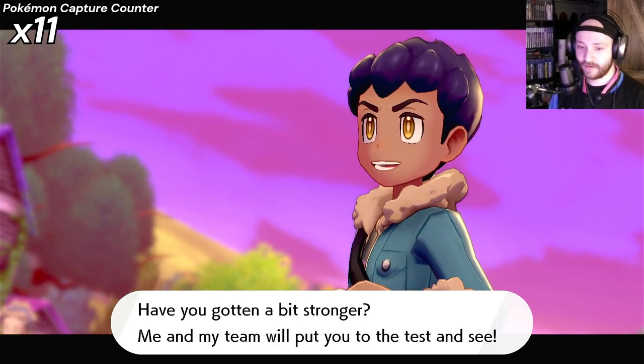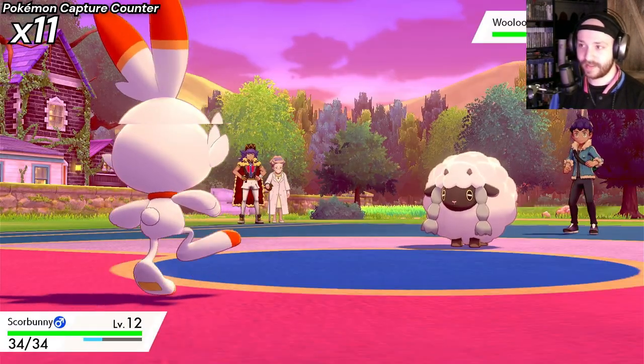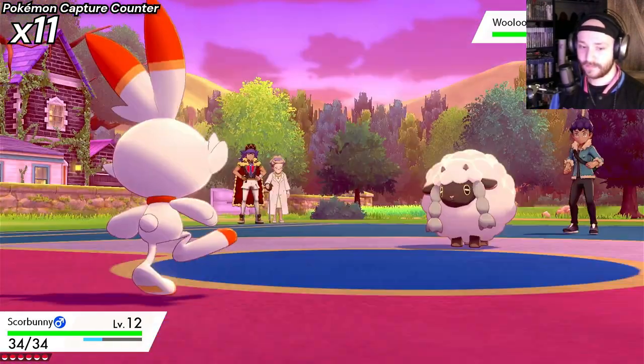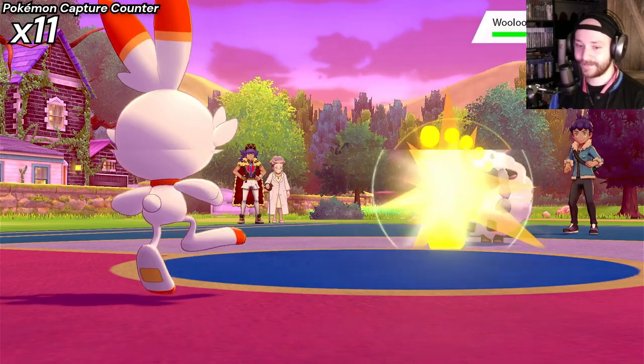You've gotten a bit stronger, me and my team will put you to the test. Oh yeah, your level 6 Wooloo will put me in my place, won't you?